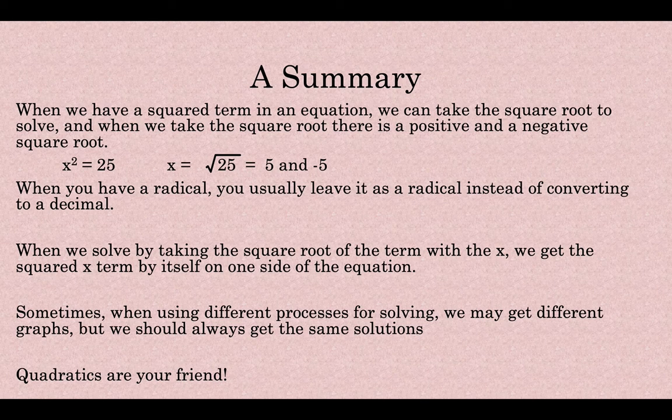Sometimes when using a different process for solving, we may get different graphs if we graph different places in our solving process. Even though we may get different graphs, we should understand that they should give us the same solution. You have to think about what is your equation, what is your square term equal to, and where on the graph you need to look to find your solution. And as always, quadratics are your friend.